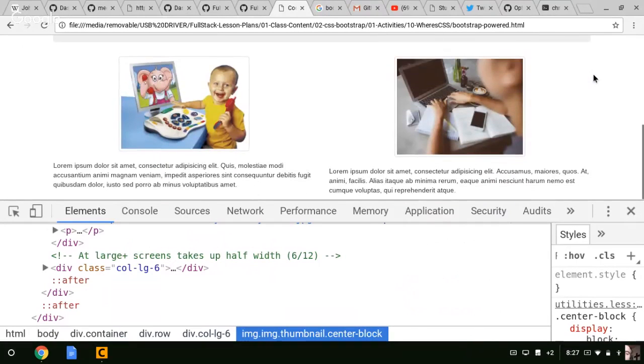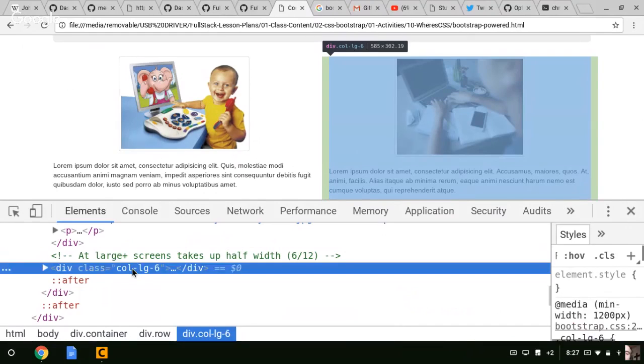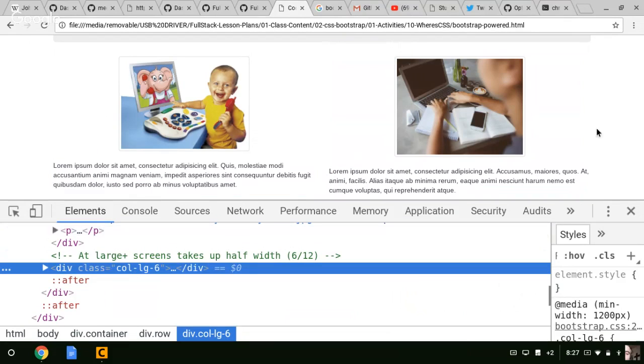So now you'll see I have my 2-column layout, and you see this CSS class we give it, col-lg-6. That's telling it on a large screen, make this column 6 bars wide. So we have 2 columns that are 6 bars wide on a large screen. Now, on a small screen, it goes back to the default, which is 12 bars wide per column. So that's why it goes like that.